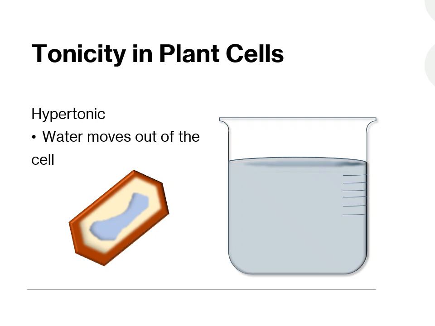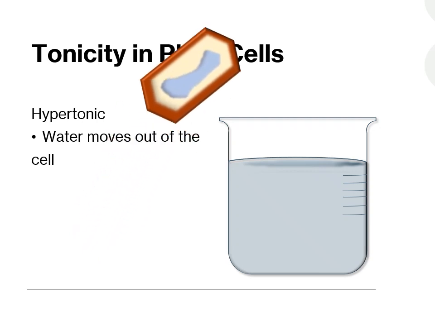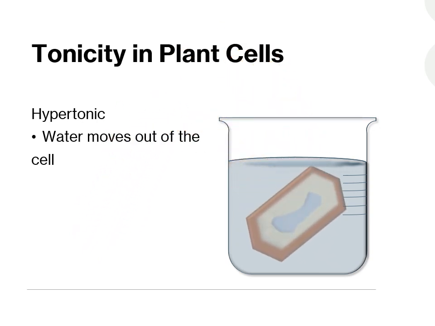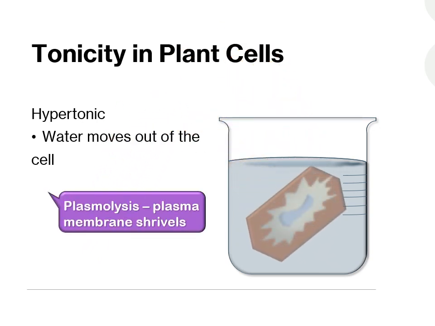Neither plant nor animal cells are happy in hypertonic solutions. The plant cell can't crenate like the animal cell, again due to the rigid cell wall. But it can undergo a similar internal process called plasmolysis, where the plasma membrane pulls away from the cell wall due to excessive water loss.